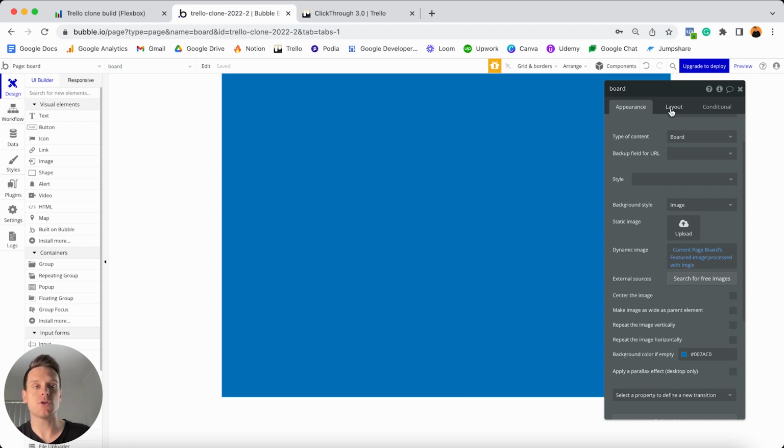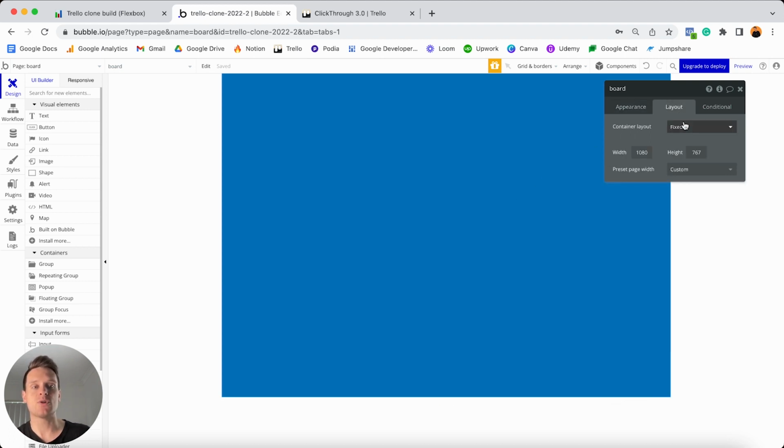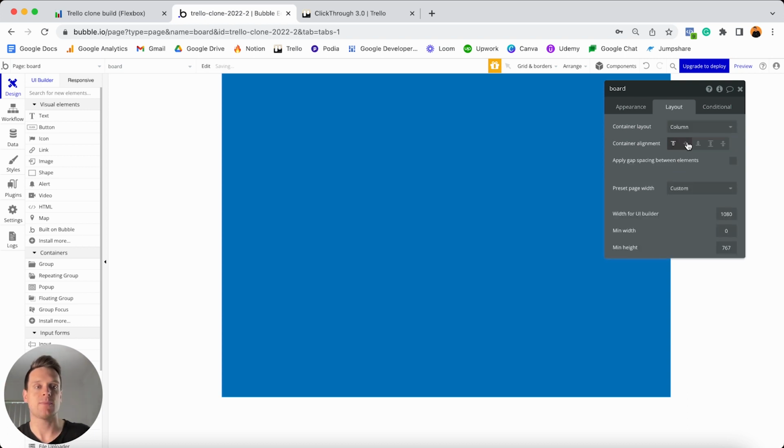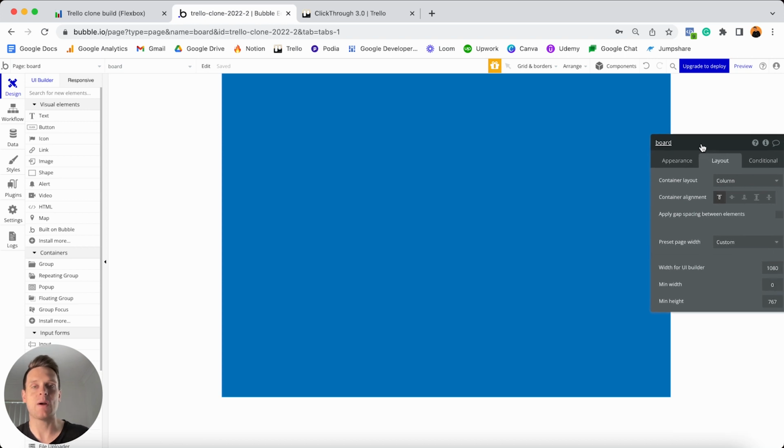What I would like to do though is jump into our layout tab. And of course, I'm going to need to set the container layout of this page. Now, when it comes to any page, as I've mentioned in the past, in almost all use cases for pages, I set the container layout to be a column because we're going to be stacking elements from the top down to the bottom. So I'm going to select the column option here. And now we can start adding the elements onto our page, and this is where things are about to get real. So the first element I'm going to add onto this page is thankfully relatively straightforward.